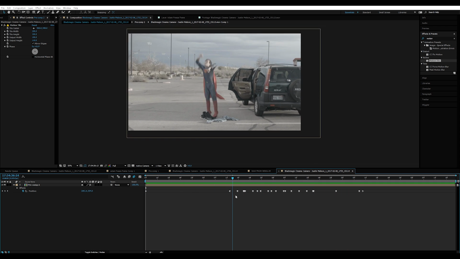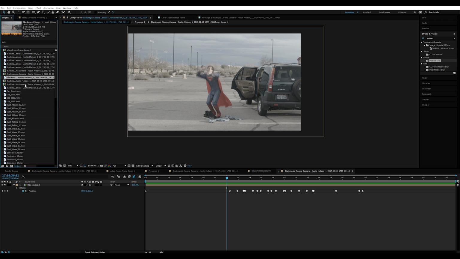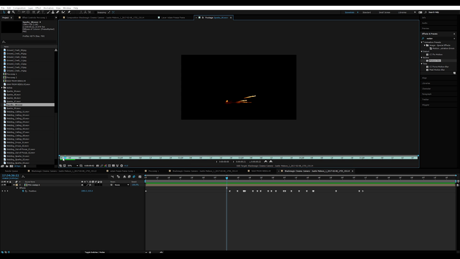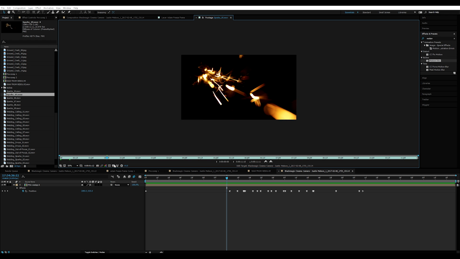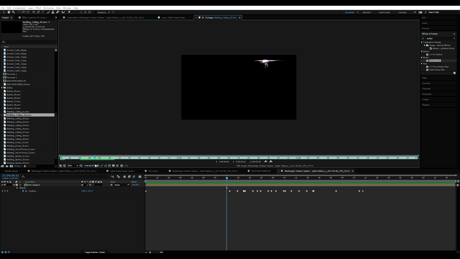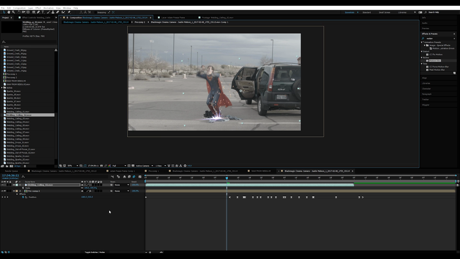Now the rest is just adding a couple of additional touches. So what we're gonna go on ahead and do is add a spark element, which I have somewhere over here. Which one did I use? We just gotta be creative. No, that one's too sideways for me, if that's even a word. It's too close, too close. Oh, welding sparks, that's what I want. Yeah, so something like this, that looks cool. So drop that in, and we're gonna rotate it by his feet. Scale it down.